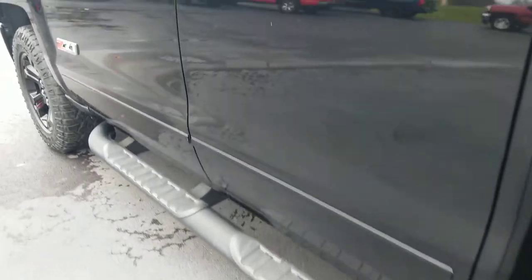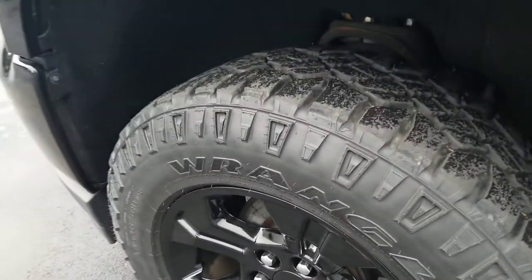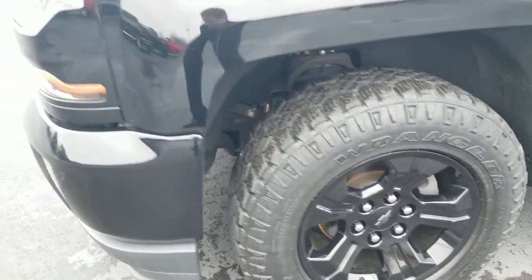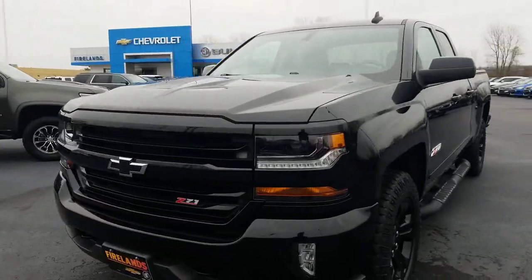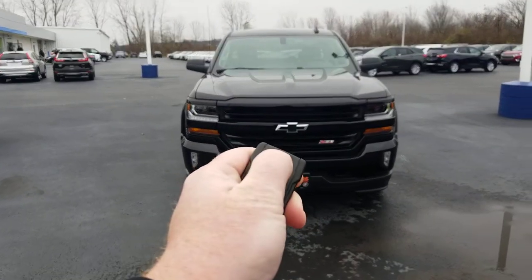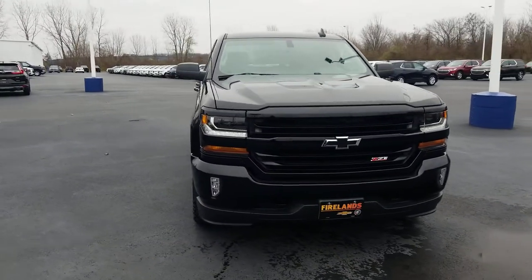It's got the off-road bars. We'll do the outside, then we'll go on the inside. Front tire, front rim — no dents or scratches. Now, it does have the remote start feature. Lock, lock, hold this sucker down, it'll fire up. Runs for 10 minutes and it'll turn itself off.